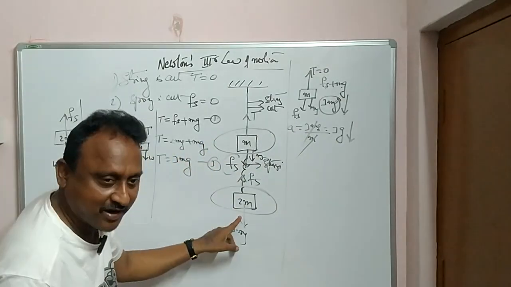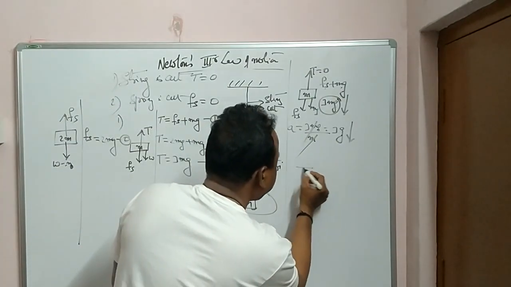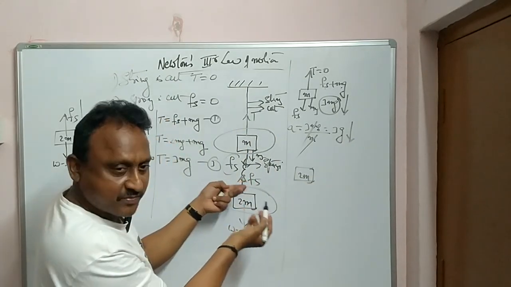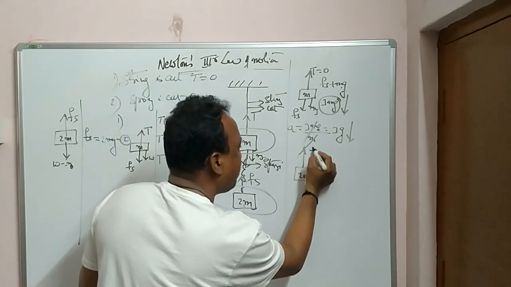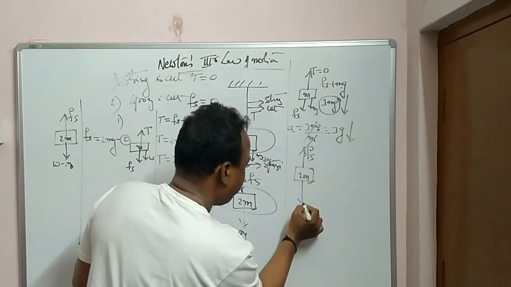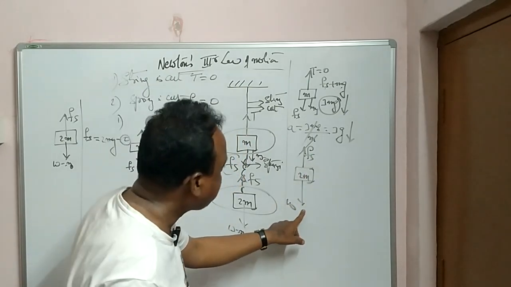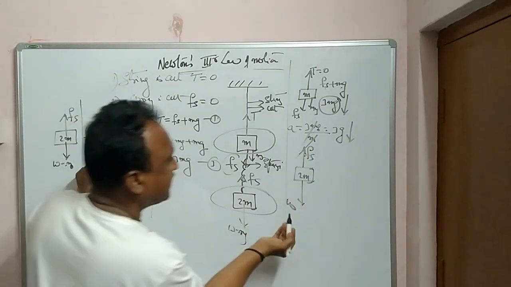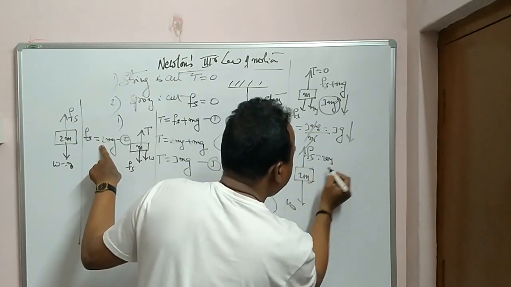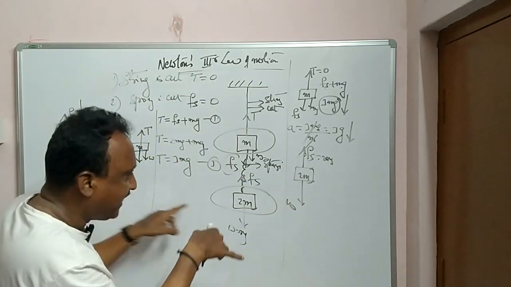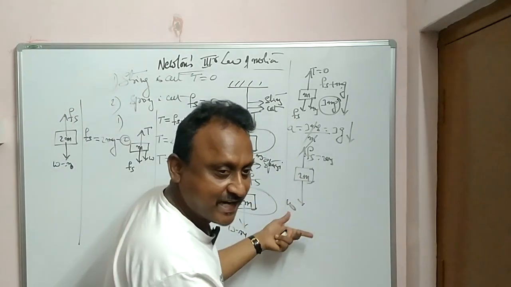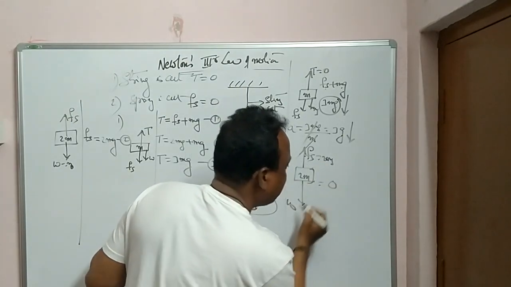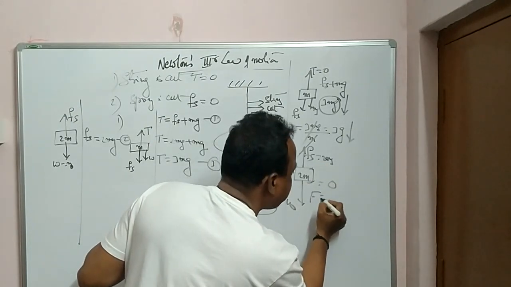Now coming to the second block. Now come to here. ఈ రెండో బ్లాక్ ఎంత మాస్? 2m. సో ఇక్కడ ఇది కట్ చేయాలి, ఇది బాగానే ఉంది. So spring force will be there on the top, Fs, and weight will be downward. So in this case what is Fs? 2mg. What is Fs? 2mg. So upward force is 2mg. What is downward weight? 2mg. So what is the net force acting on this one? 2mg minus 2mg, 0. So net force is equal to 0.